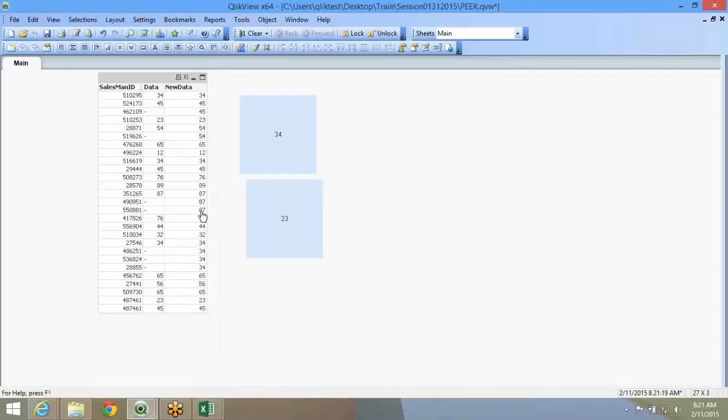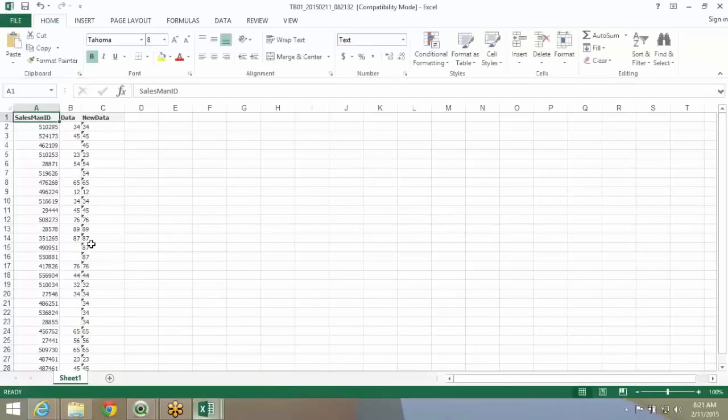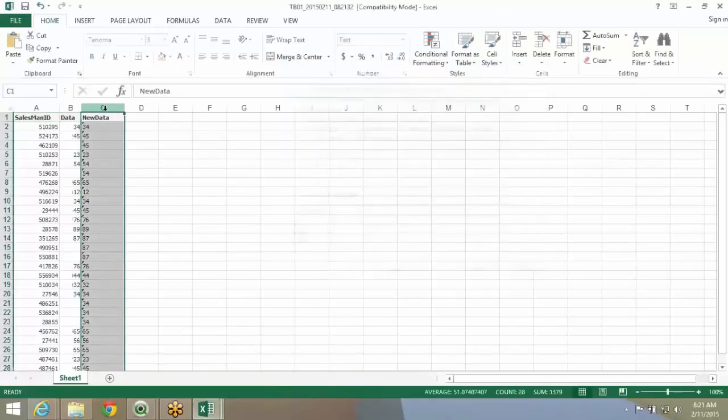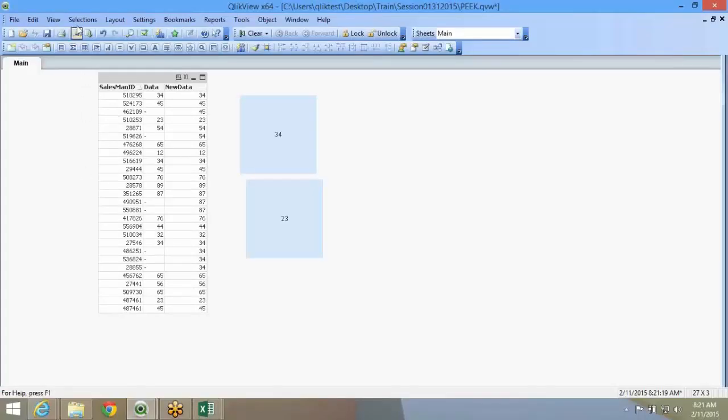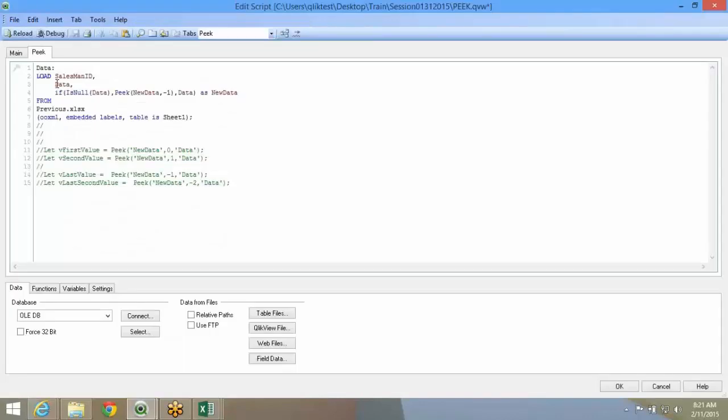Now what peek is doing is, peek is like a runtime peeking into a table which is being processed. It's like checking the memory. When I load the script, it processes record by record. Though it's a query script, it will process record by record, and as the records load, all those records are going into memory.